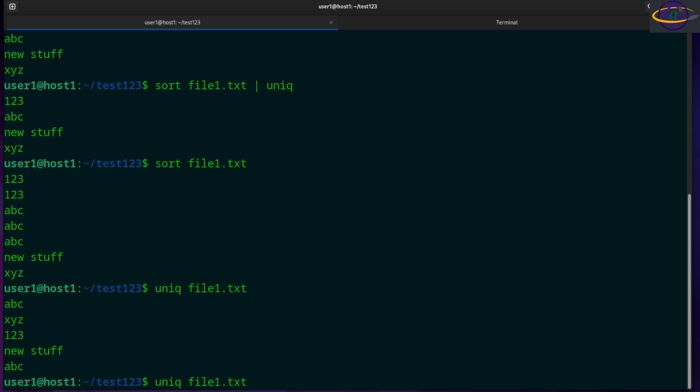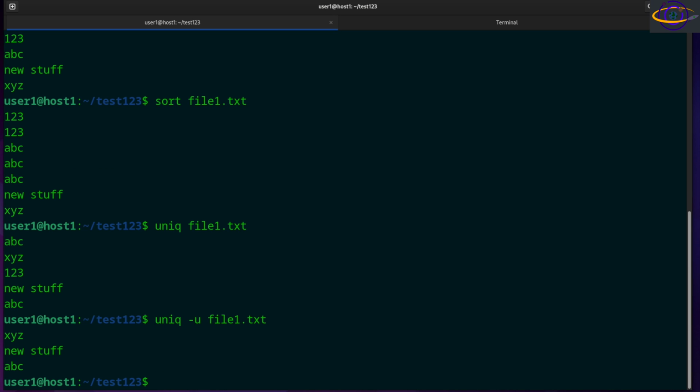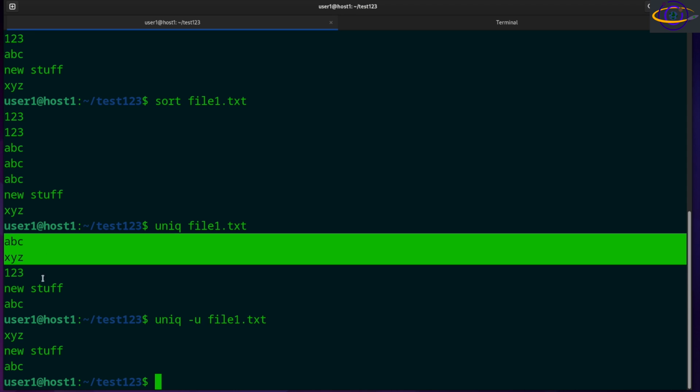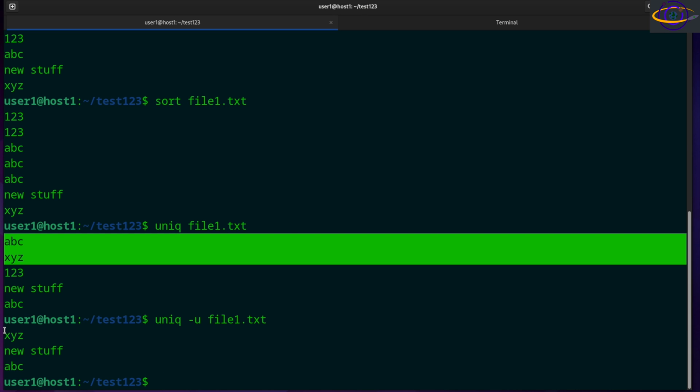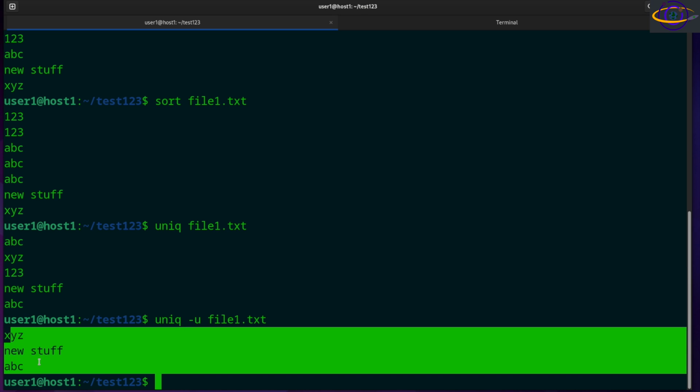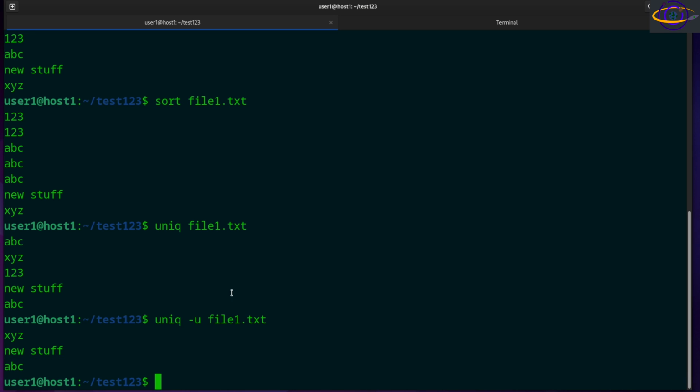But there is a -u option, and that's going to remove anything that's a duplicate. So if you say -u, it's going to remove any duplicates. So still only adjacent duplicates, but that A and B that were right next to each other were removed, and the 1, 2, 3, 1, 2, 3, those were completely removed altogether because they were adjacent duplicates. But it still keeps that one ABC there. So this is, in most cases, not what you need. There might be some niche cases where it's helpful.